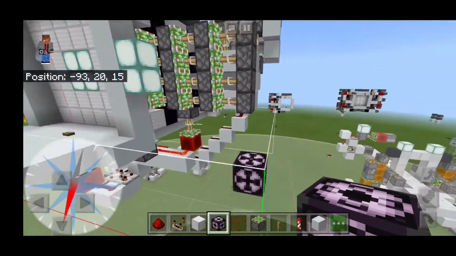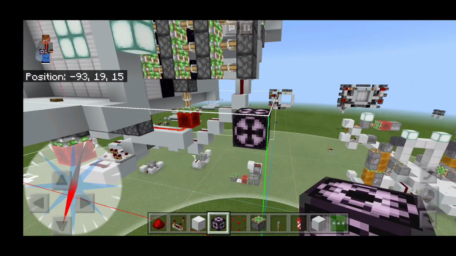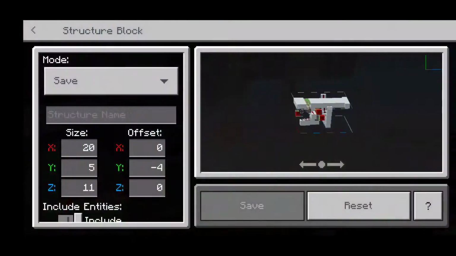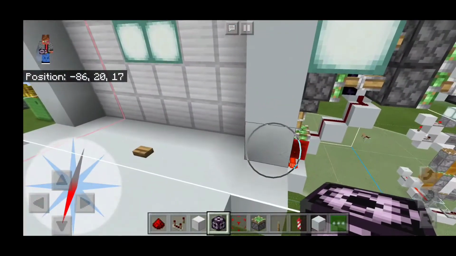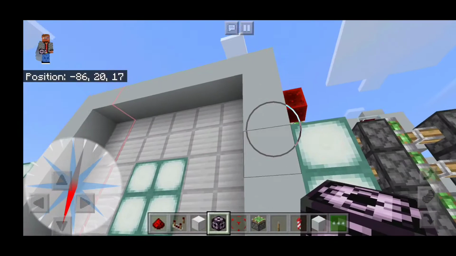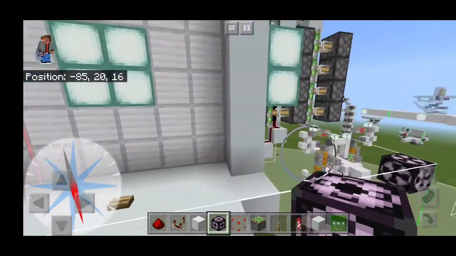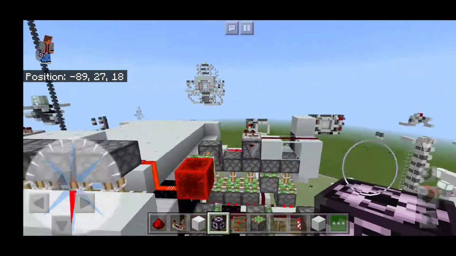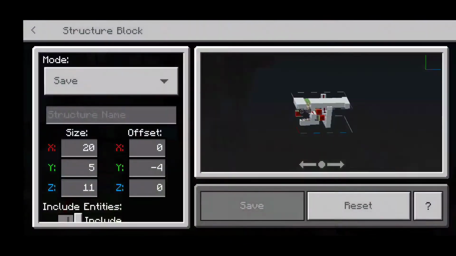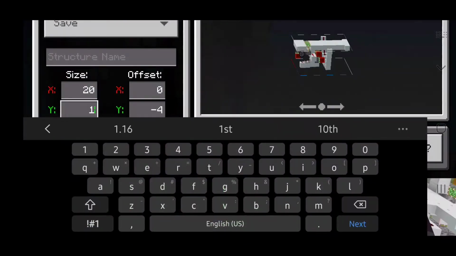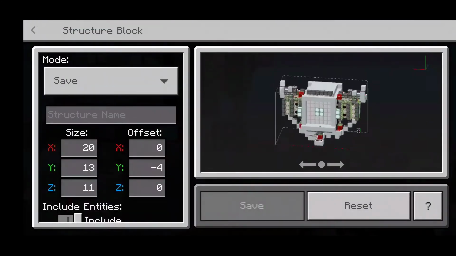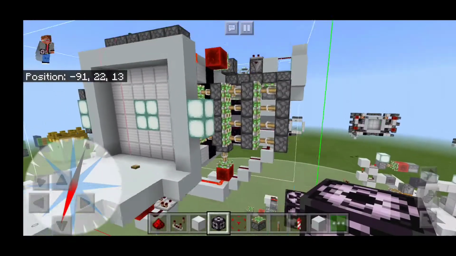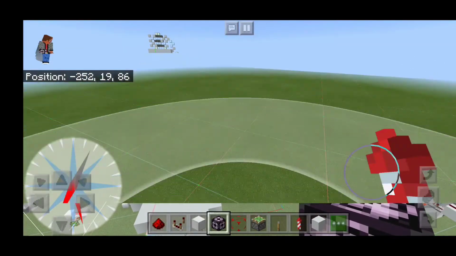It is actually still set to 5. So, you take that into account. Then you go 6, 7, 8, 9, 10, 11, 12, 13. Should be 13. So we can change our height to 13. And there you go. That is your height all set.